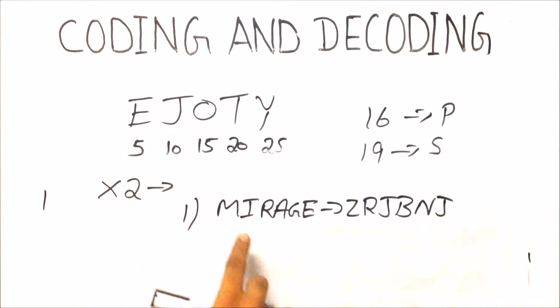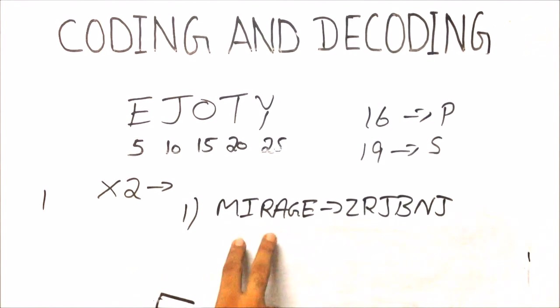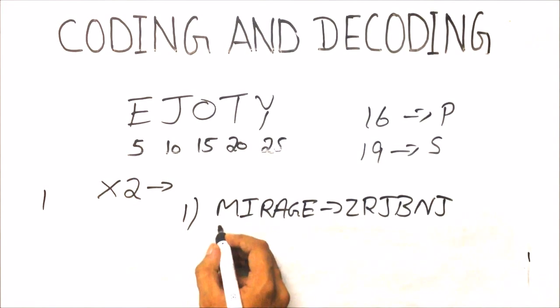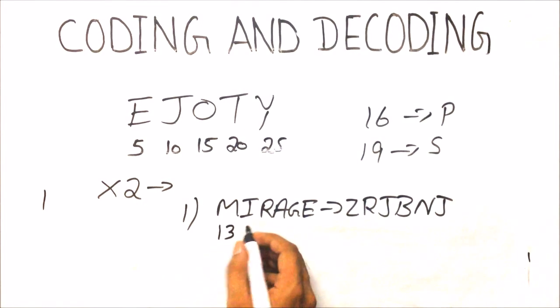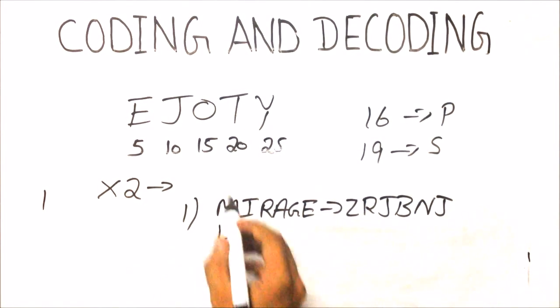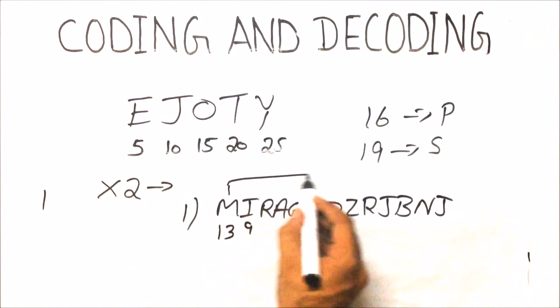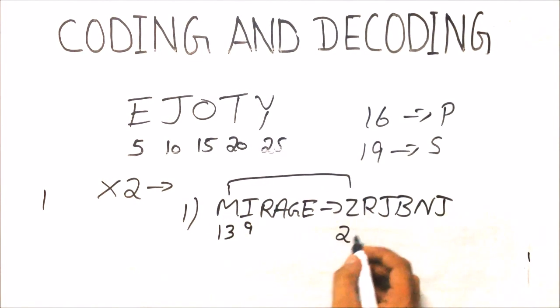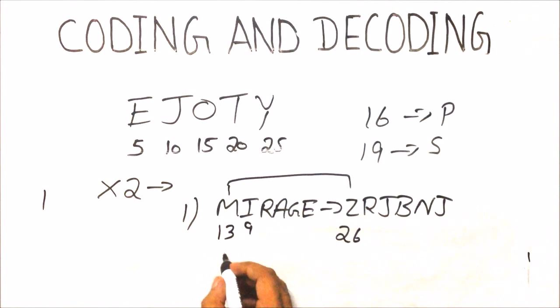Nowhere can you see the repetition pattern, and nowhere can you see the addition or subtraction pattern. Again we will have to use the concept of the word IJOTI. Now you need to look at where M comes. M comes at the 13th place, I comes at the 9th place. Now you need to see the corresponding code for the letter M. For M, the code is Z, which comes at the 26th place. So here the complete relation is multiplication by 2, as you can easily see.